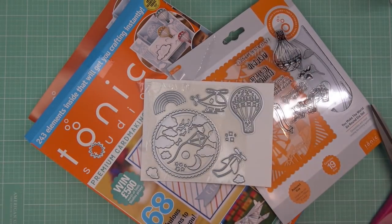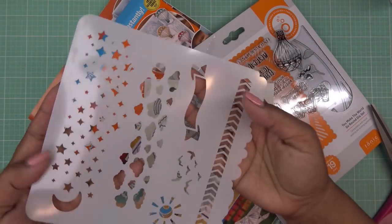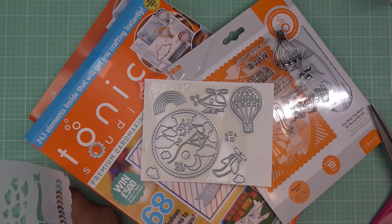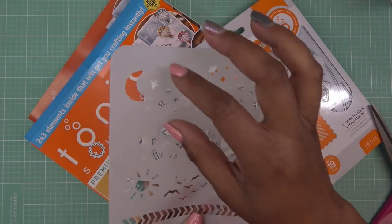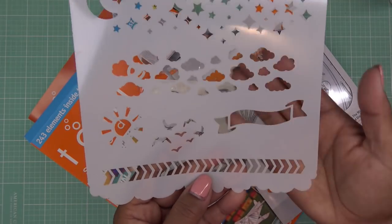I'm going to take that off and put it in a storage pouch or something. But I love this stencil — it's a nice size. The length of the stencil is about six inches or so, or you can use it this way. A couple inches in the width there. So cute.